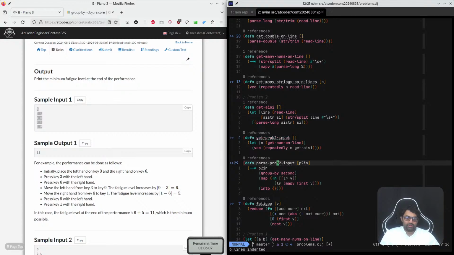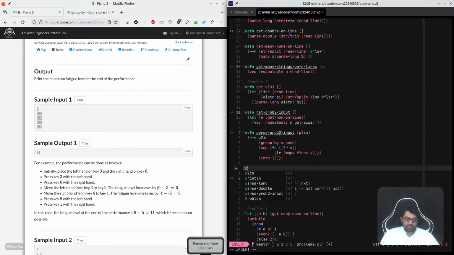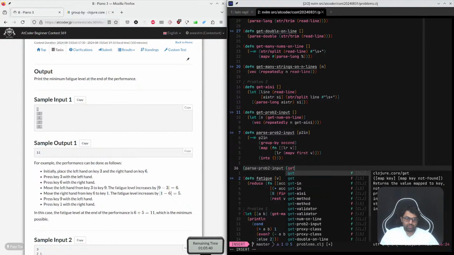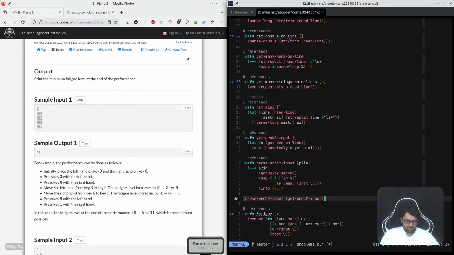Get this, then 6. Okay, compile this here.